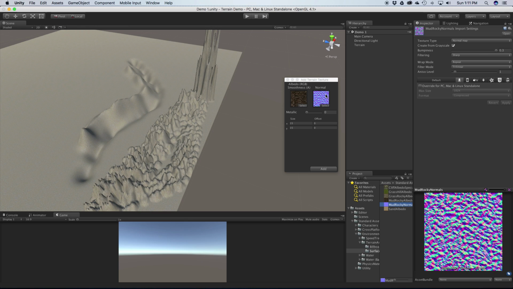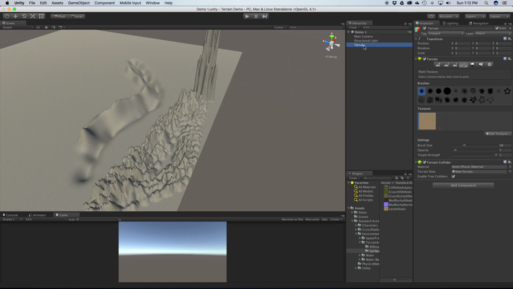Then of course metallic. Let's say you've got a mountain, you want to add some gold texture to the side of it. You can go ahead and crank it up to make it shiny. And when we get into more advanced texturing, we'll take a look at the sizing and offsetting. So we'll go ahead, we'll hit add. Select my texture again. It might take a second for it to load and get everything ready. So if we select it, we notice we get the blue bar.